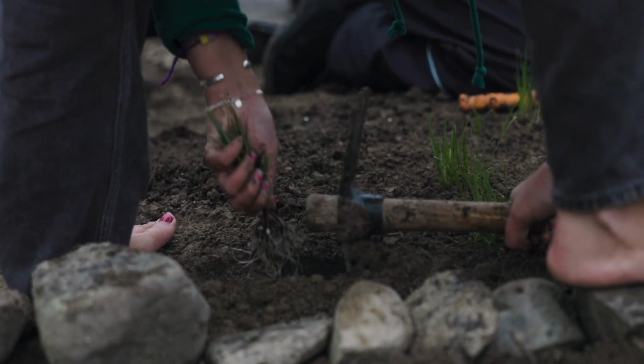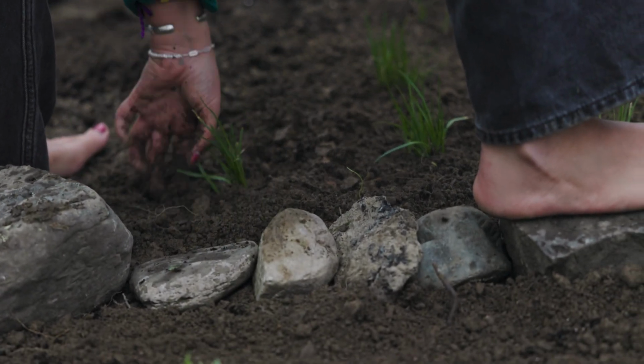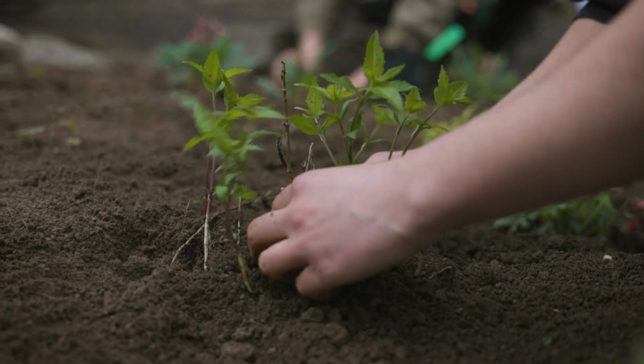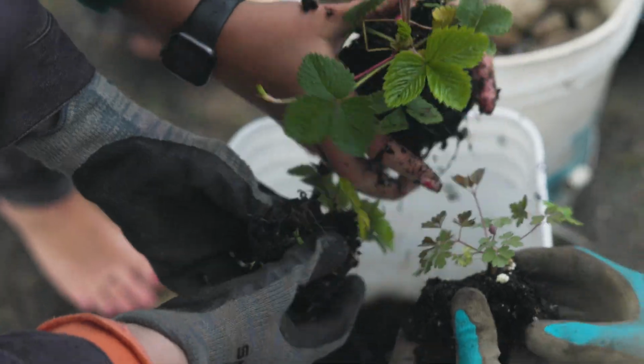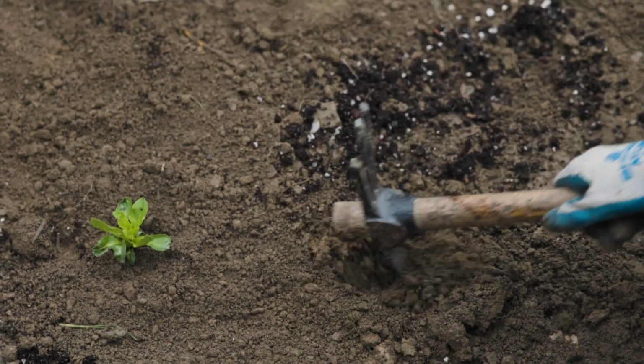I think that when Native students come to Cornell, they're abandoning their homes for a short period of time. And the goal of Agwego is to provide that home away from home. And you can't really do that without the connection to land. And so the garden is just really instrumental for that relationship and for maintaining a good experience while at Cornell.